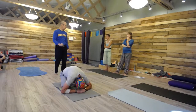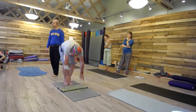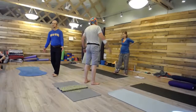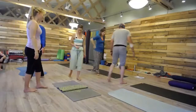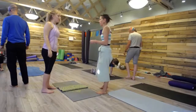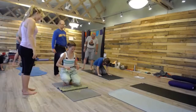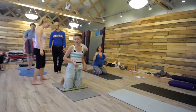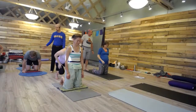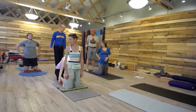right? So give it a try. Camel pose with your partner. Work with somebody different. If you're not back bending, then lie down on your back and bring your knees in. You can either help. If you don't want to do it, you don't have to, right? But if you want to help someone, Michael's here, and he seems willing. He might be willing to do 2 sets.